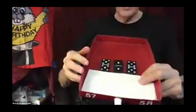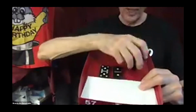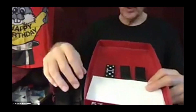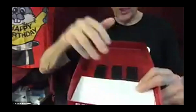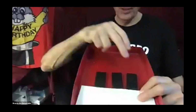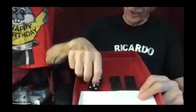So keep track of where the double 1 is. I'm going to turn over the double 5. I'm going to turn over the double 1, and I'm going to turn over the double 5. And now I'm going to move it like this. Kindness, presto changeo, magic has happened. Maybe. Where do you think the double 1 is? I think it's back here, on here, or here? The last one, yeah. You think it's this one? Let's turn it over and see.